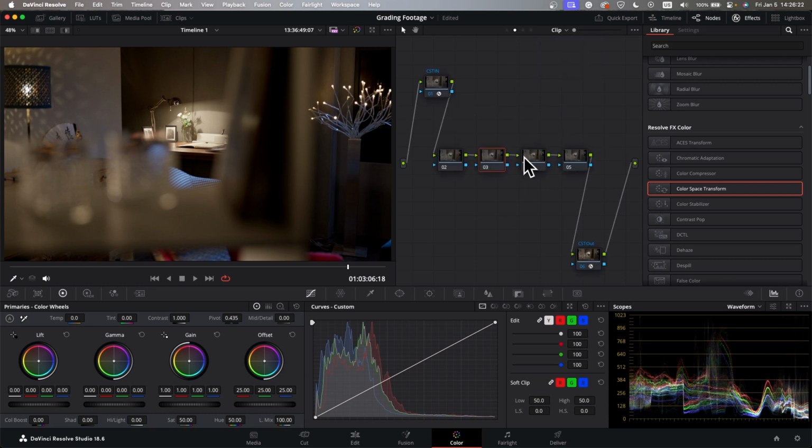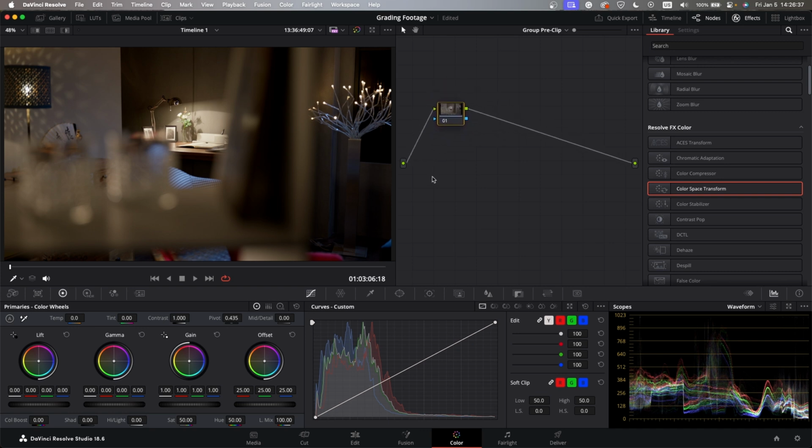Now keep in mind, if you have clips that are outside of this group, so for example, let's say I have some other clips that are from another type of camera and I did not add them to this group, I'll need to create a separate group for those and then create its own group pre-clip CST transform. So I'll need to set that up for the other groups as well. It's a little bit more time consuming, but like I said, you can follow the whole node tree and see all of your structure once you're done. It shouldn't be that hard because typically you won't have a bunch of different cameras. The 2 or 3 groups that you usually need to set up should take care of everything.